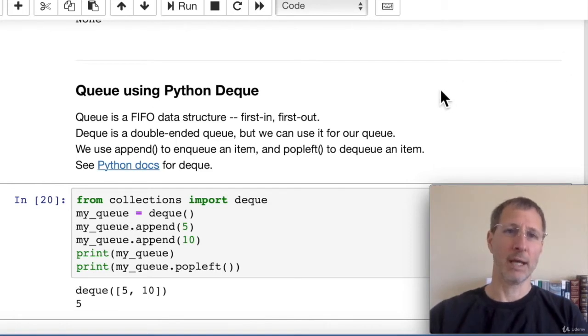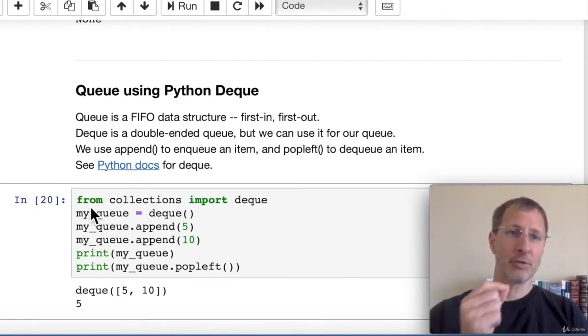We just want to be able to add items to one end of the queue and pop them off of the other. So we can use the append function to add items or push items onto our queue, and we can use pop left to remove items or pop items off of the queue. You can see the full documentation in Python here if you want to learn more about how double-ended queues work.